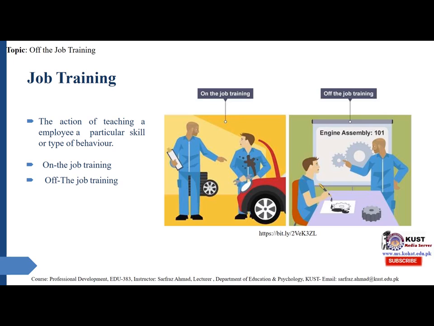If we discuss on the job training, this is a very important topic of human resource management. It helps develop the career of an individual and the prosperous growth of the organization. On the job training is a form of training provided at the workplace. So during the training, employees are familiarized with the working environment they will become part of.